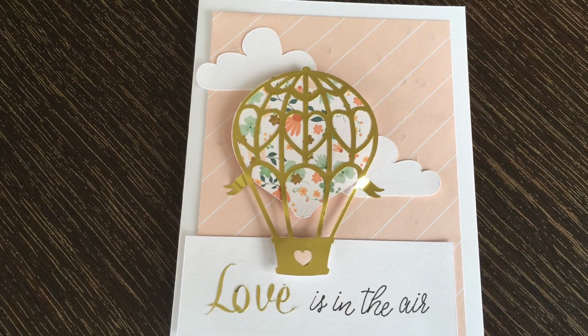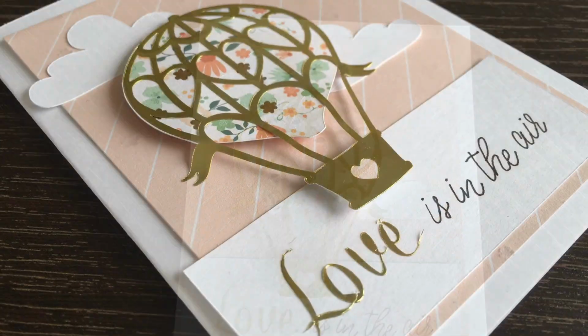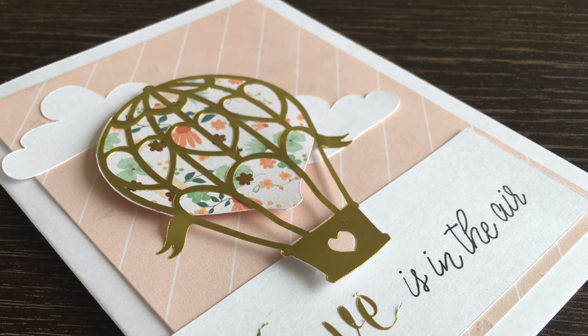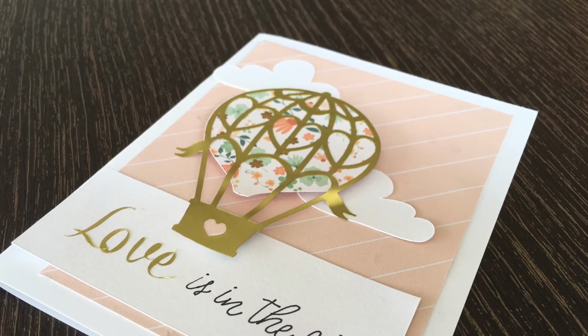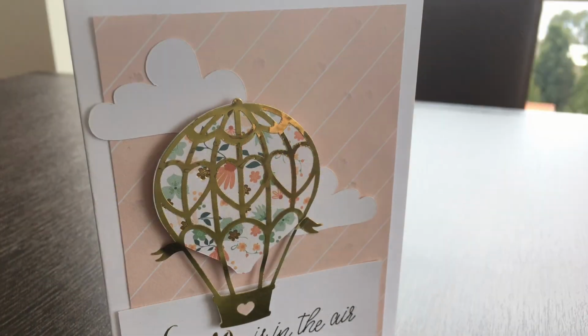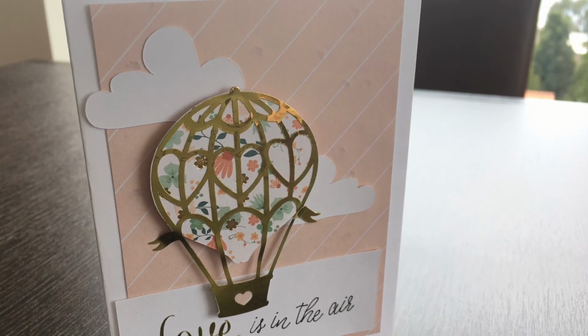It's my Mind's Eye paper, gold foil from Cricut, and then the pen that I used was from American Crafts. I'll also link where you can purchase that font if you like the writing font that's provided on the Cricut machine as well.